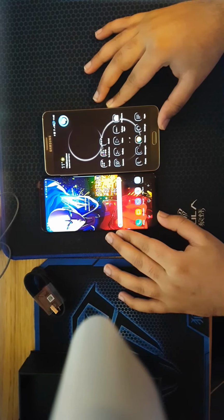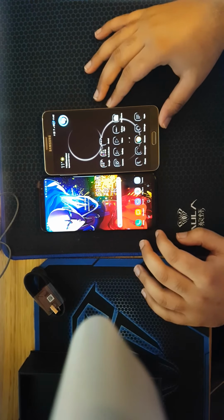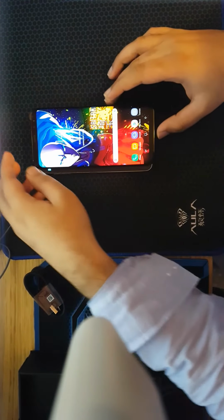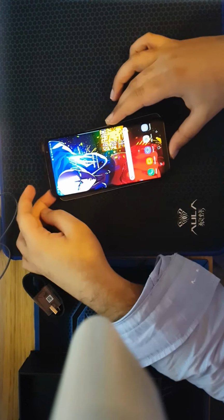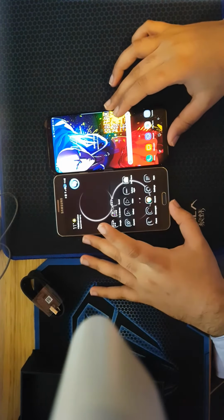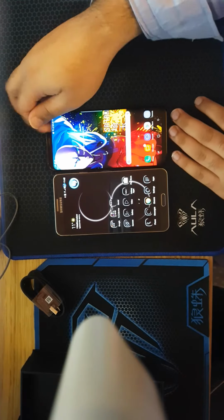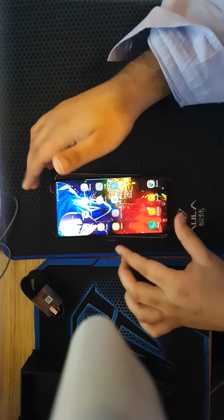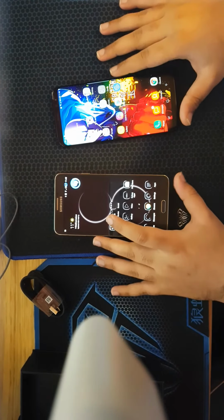the screen is from here, so you can see it has an extra 0.5 inch. You said that size doesn't matter. It does, yeah. I was expecting it to be bigger. It is bigger. I'm not saying it's not bigger than the Note 3. It is bigger, but I get it, because it has curves, so that's why it looked a bit smaller. Yeah, it's almost the same, but still. So, yay.